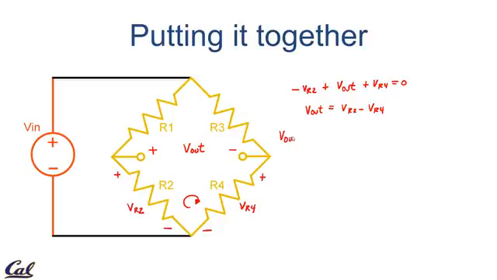So V out, and let's see. So we had R2 over R1 plus R2, and we multiplied that times V in, but that's the same. And so we're going to say R4 over R3 plus R4, and that's going to be times V in. Aha. So if we look at this expression, what looks like is happening is that V in is being divided by the first branch, and it's being divided by the second branch. And the actual output, the difference between those two terminals, is the difference in the division.